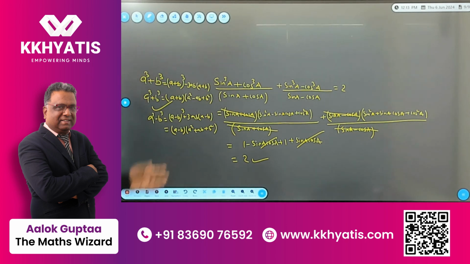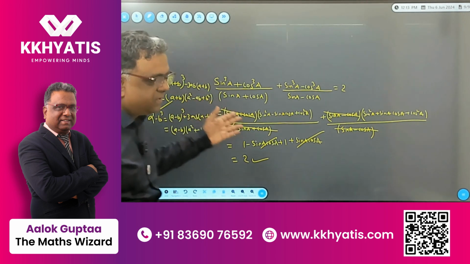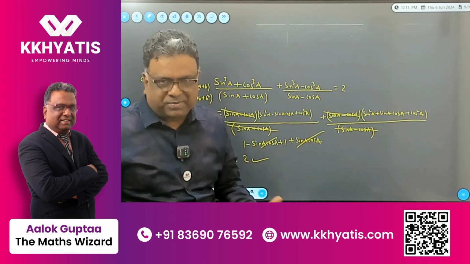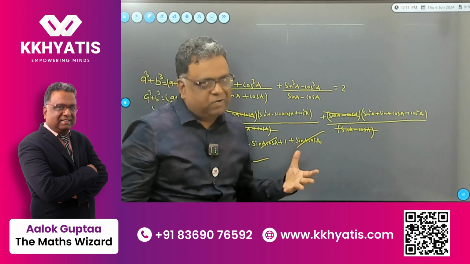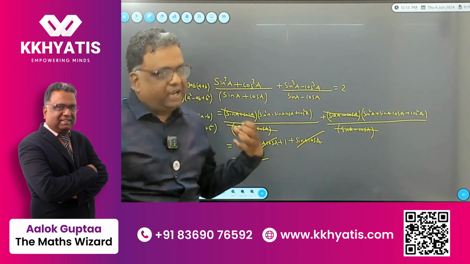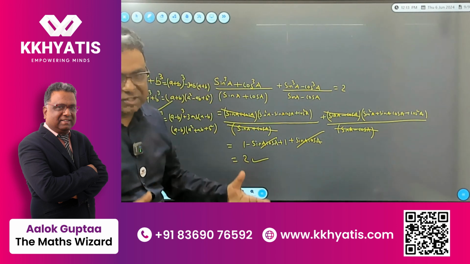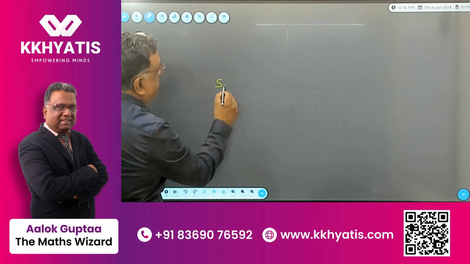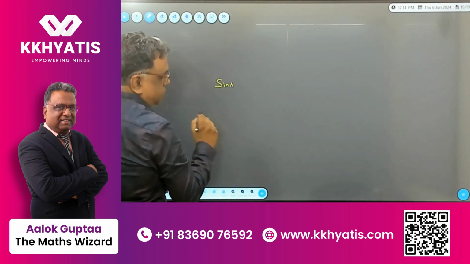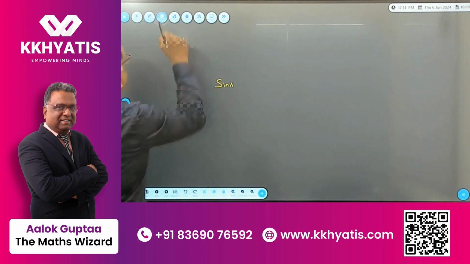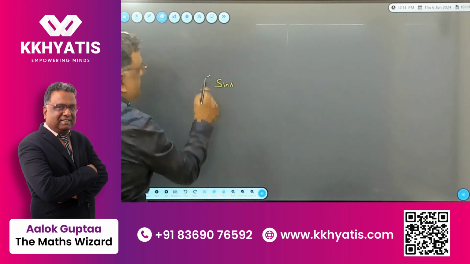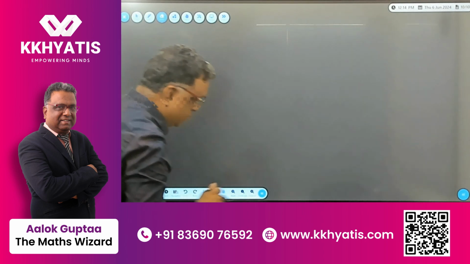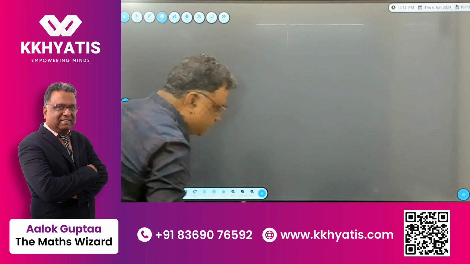So if you see, any of the sums you have done so far will not take more than 5 to 6 steps. But you should be very strong in your trigonometric identities and your algebraic formulas and factorization. Very interesting sum. This is going to take a little more space, so I am going to write it.